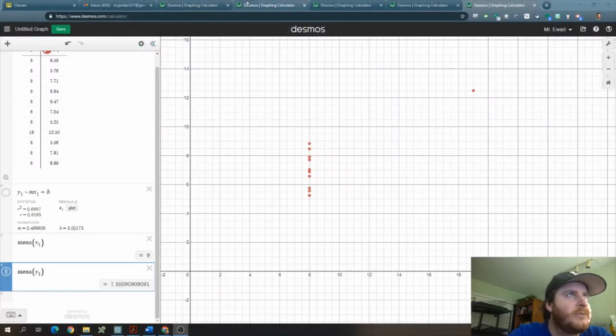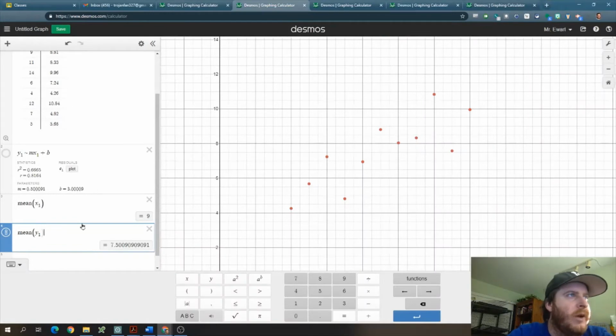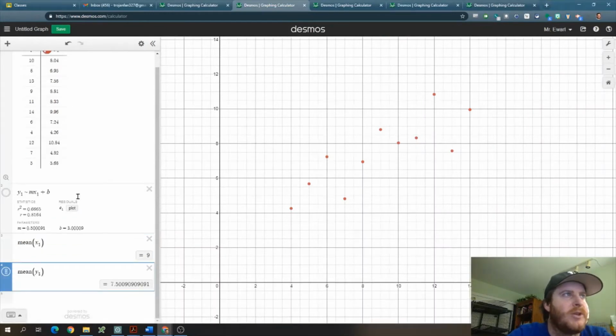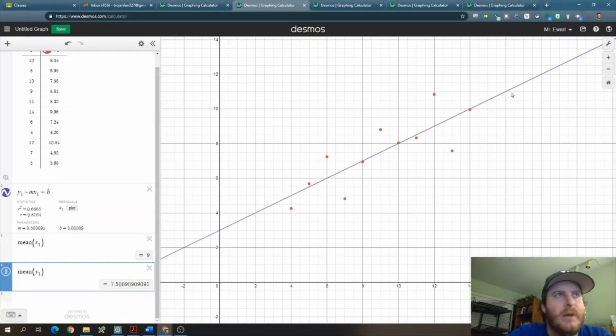Looking at our first graph, we have our scatter plot. Here is our regression equation. And I would say this is probably appropriate, right? The R is 0.8, which is pretty close to 1. And the graph looks like it matches a linear pattern. So I would say this definitely looks appropriate.